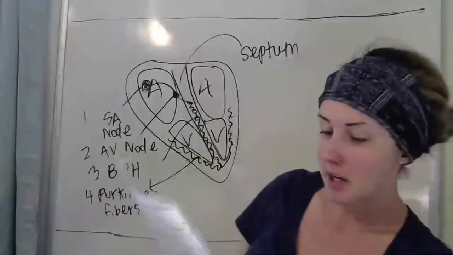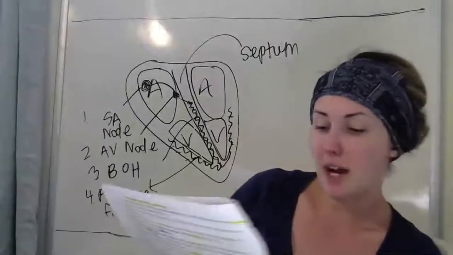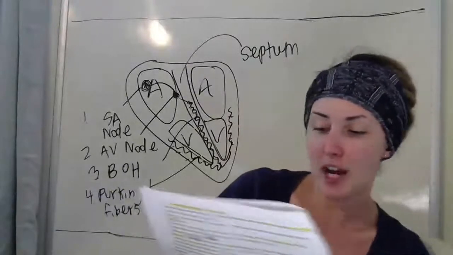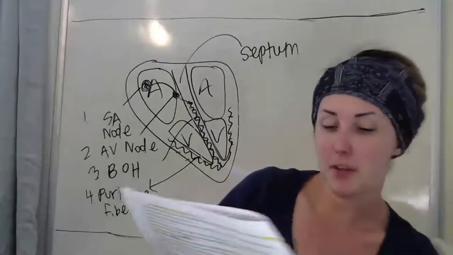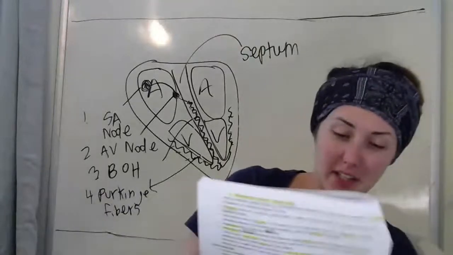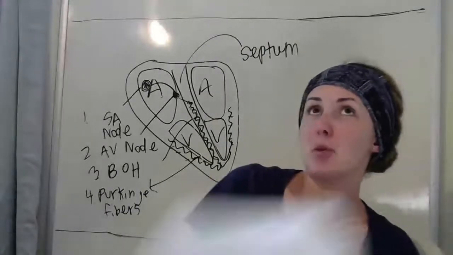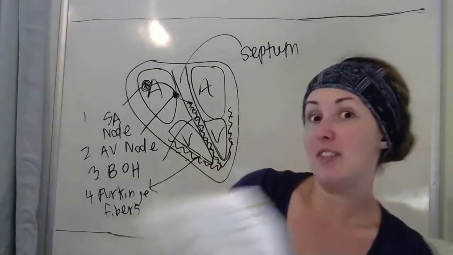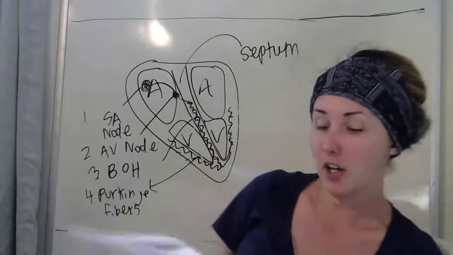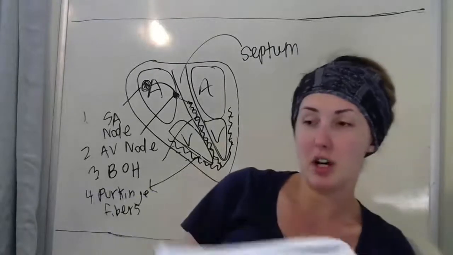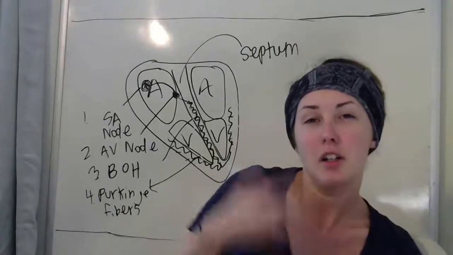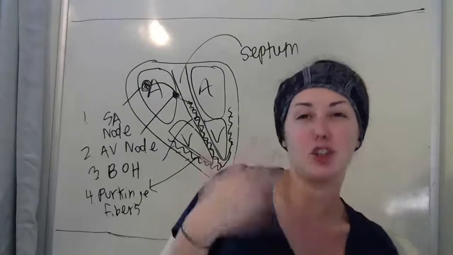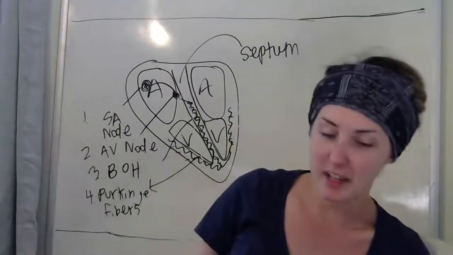So when CO2 levels rise during exercise, it's a reflexive rise in heart rate, and this is an attempt of the body to restore homeostasis in blood gases. So when you are working out and you're pulling in a lot of oxygen, you're going to be giving out a lot of CO2, a lot of carbon dioxide, and this is just your heart pumping faster, trying to get oxygen to your body faster because you're moving so fast.